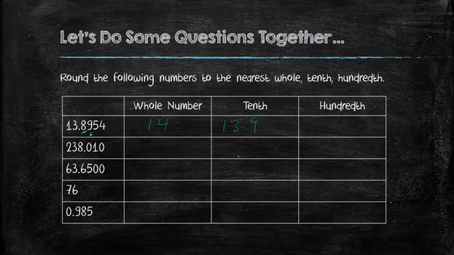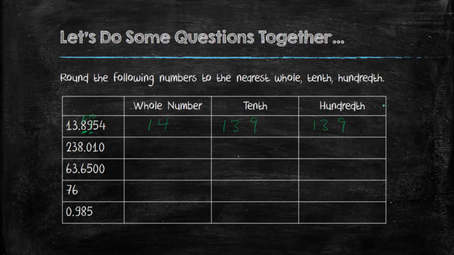The hundredths is the 9, and we look at the number to the right of it, 5. 5 is a tricky one. 5 goes up, not down, okay? It's right there in the middle. So we round up with a 5, so we round the 9 up, so this becomes actually a 10, but since we can't write a 10, it actually becomes a 0, and we take the 1 and put it here. So this is actually 13.9 as well.